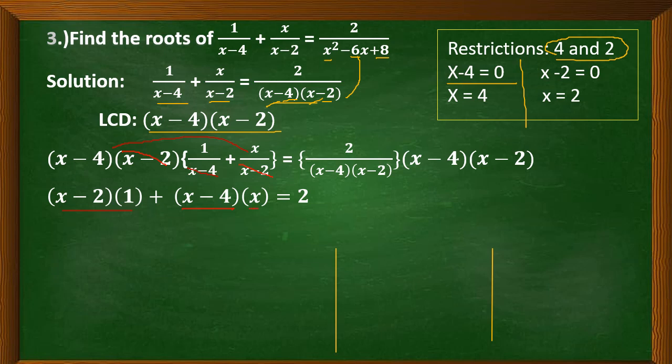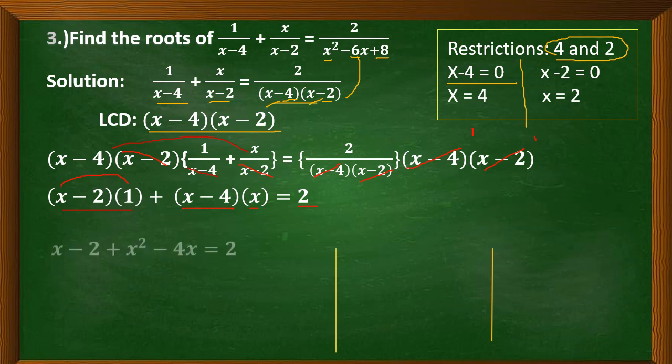Okay. And in here, on the right side of the equation, we can divide common factors, quantity of x minus 4, quantity of x minus 4, as well as quantity of x minus 2 and quantity of x minus 2 is already 1. So 2 times 1, we have 2. Simplify further.